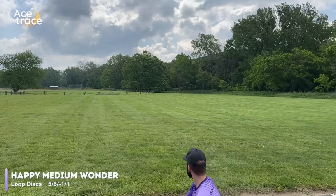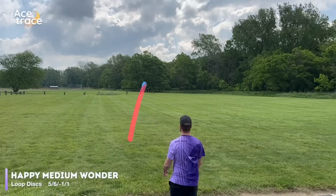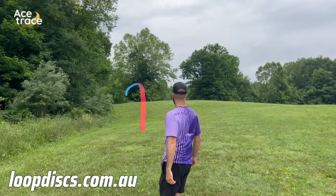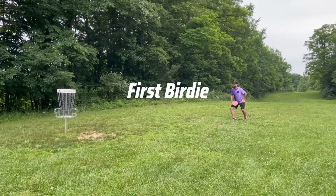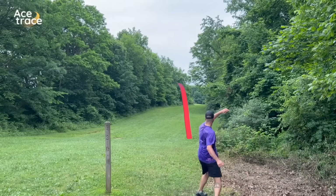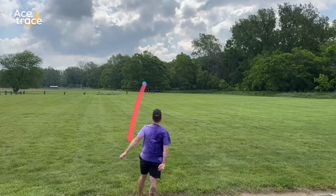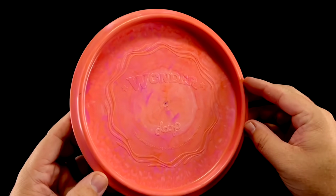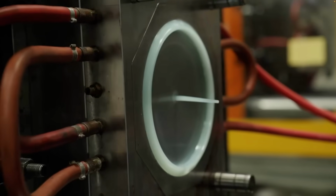It flew incredibly straight, super far, and didn't require a lot of power. And it's one thing for us to find the flight of a disc impressive and surprising, but it's another thing for our video on a disc to make it sell out across the country. I got so many messages from people after that video asking if they could buy the Wonder from us. We only got 2, and I still have one today. And within a couple hours of the video posting, the Wonder was sold out across the United States at every retailer. And that is just crazy.